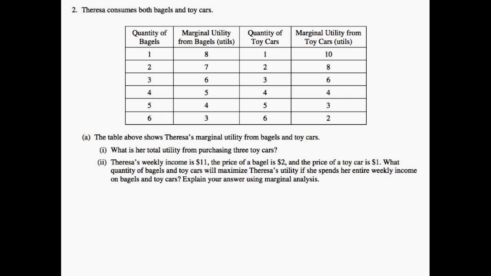We're presented with the question in which Teresa consumes both bagels and toy cars and we're shown the marginal utility that Teresa gains from consuming bagels and toy cars. So what is her total utility from purchasing three toy cars? The way that we can compute this is by thinking about what marginal utility means. Marginal utility is the gain from an incremental change in your consumption and so in other words if Teresa consumes just one toy car she gets a marginal utility of 10. If she consumes two she would get 10 plus 8 or 18. If she were to consume three she gets 10 plus 8 plus 6. And therefore that is the answer to part one.